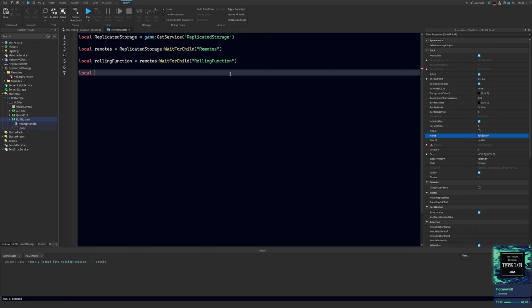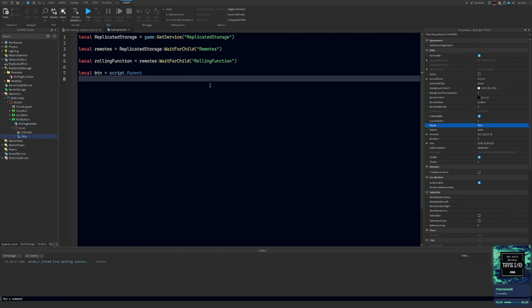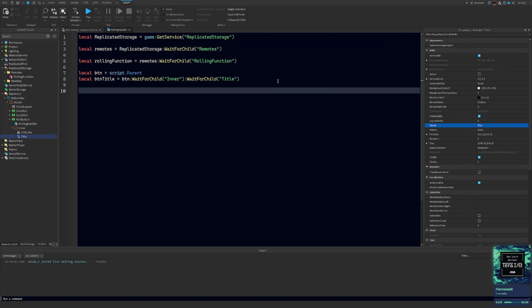So now we could also say that we want to get our button. So local button is equal to script.parent, and we could also grab the title so we can rename our button anytime we want. So local button title is equal to button, wait for child inner, and wait for child title. There we go.